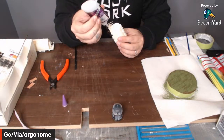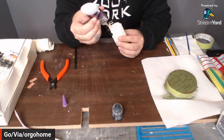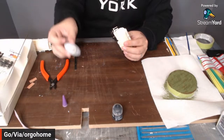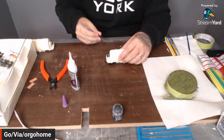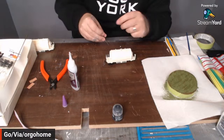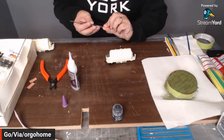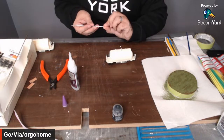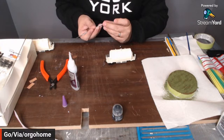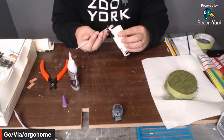Having Insta-Cure spray would also be beneficial, especially working with grab irons. Last time I did grab irons live, I was building a proto flat car kit, and the darn things went flying. So we'll see how well this goes.